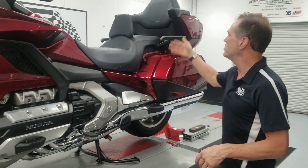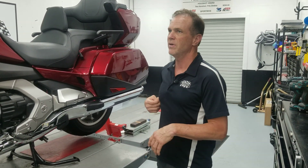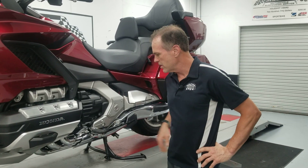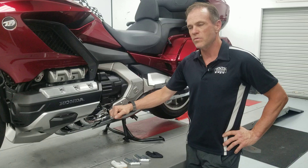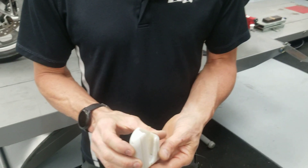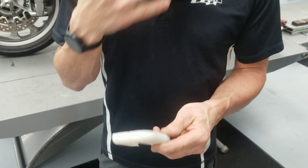For instance, our first attempt at our grab rails was horrible — whatever we thought it was going to be, it didn't look anything right once we got it printed and put on the bike. So from a cardboard model, Adam has his three-dimensional model, and then we send that to a company here in Georgia called 3D Solutions. Gary Golden and his staff there will print the models for us. They're a famous company — they make all kinds of movie props. We have a big movie industry in Atlanta now; we're kind of the new Hollywood here. So his business is built around that, and they print us a prototype out of plastic.